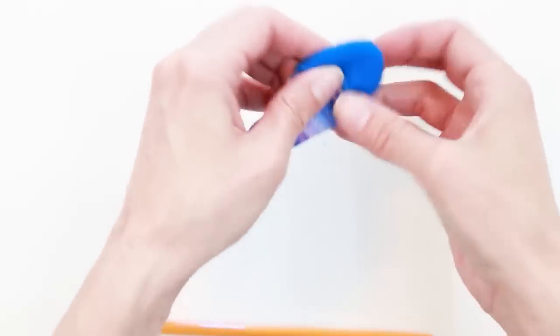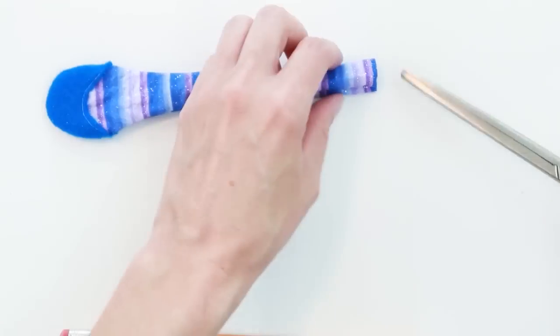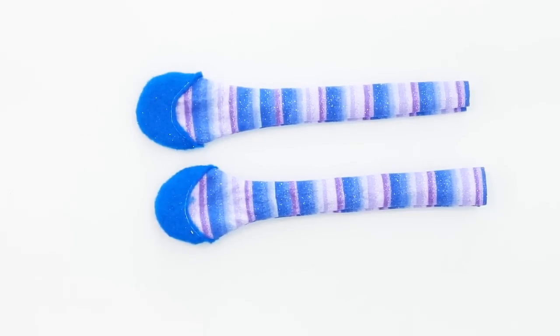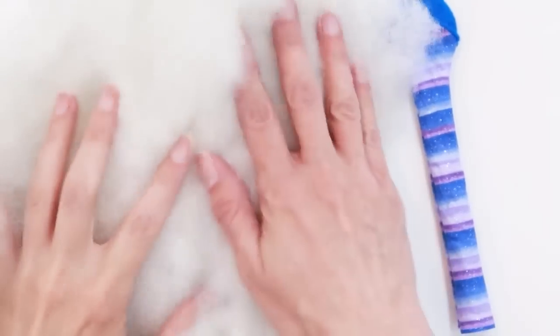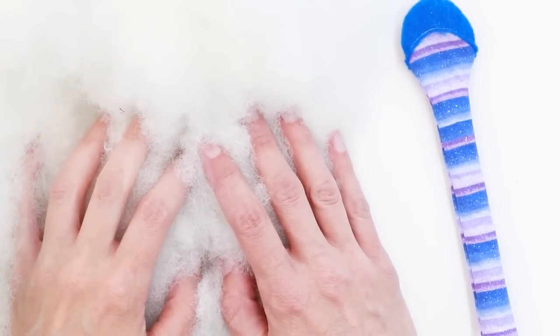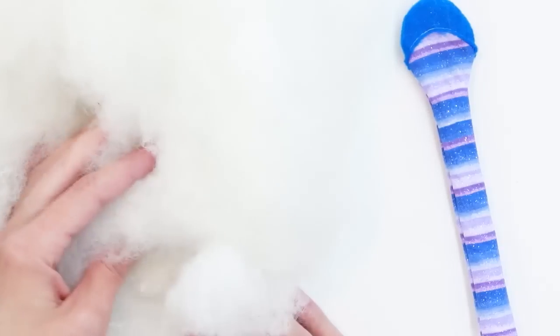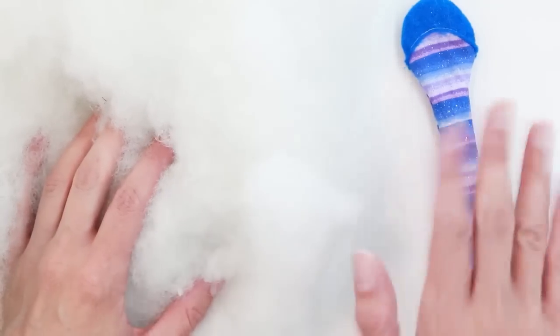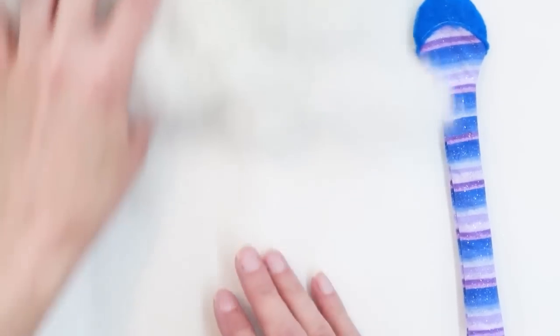Your legs are now turned. Use a turning tool to help press out all the edges and make sure it's nice and fully turned. So our legs are now turned — let's grab the polyfill. One thing I've learned about making any type of plush is that I always underestimate the amount of polyfill I need. If I think it's going to take one handful, I'll make myself grab two or three, because I always end up needing more than I thought.